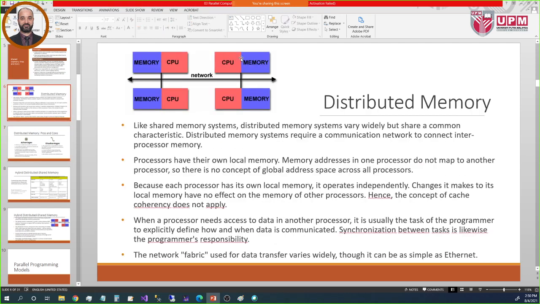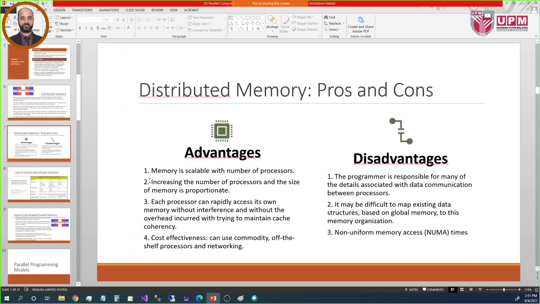Every CPU, every processor has a memory with it, right? So if let's say one CPU has 8 gig memory, then if we add one more CPU, 8 gig of memory will be added, right? And so on.